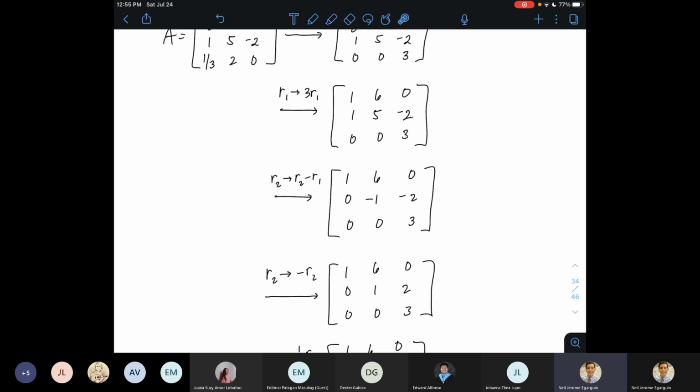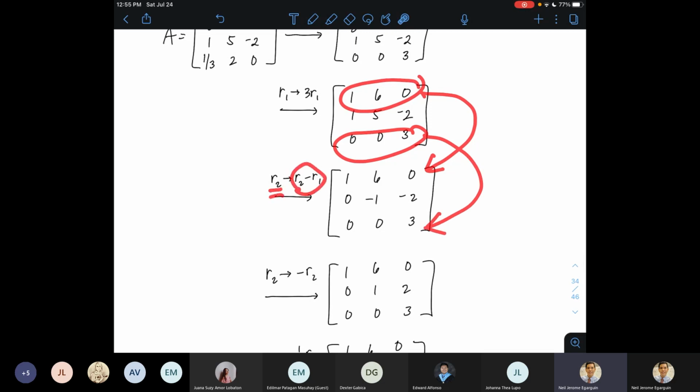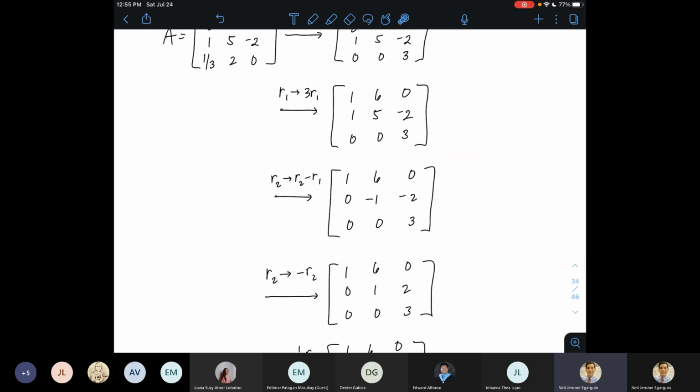So what I can do is to replace the second row by the second row minus the first row. So pwede nyo yung kopyahin yung hindi maapektuhan na row. Row 1 will not be affected. Row 3 will not be affected. But row 2 will be changed to R2 minus R1. Remember, subtraction is just addition by the inverse. So technically, addition pa rin to. So ERO pa rin siya. So R2 minus R1, so that gave us the 0. 5 minus 6, negative 1, negative 2 minus 0, we get negative 2. All right?